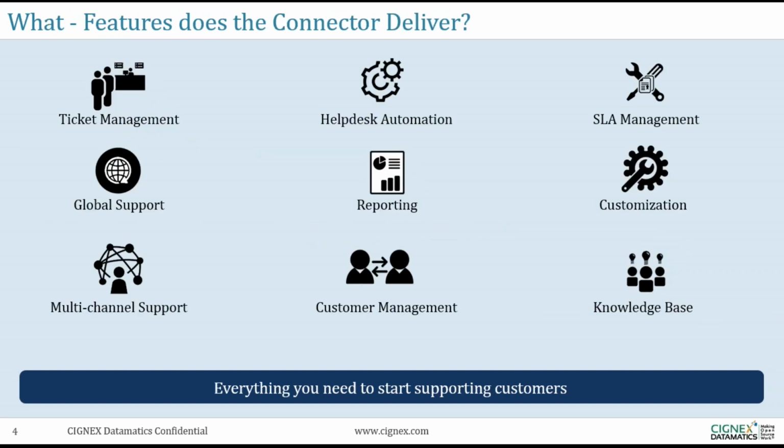Getting to the next: what features does this connector deliver? We have incorporated a couple of them, and a couple of them are enhancements in this project. Going one by one, I would take ticket management first. I open a ticket, it gets into the queue and gets automatically allocated, so all that can be automated in this process. When it goes to the queue, it has to be allocated to a particular team, and it gets allocated based on the record type. All that can be done using the ticket management application, the help desk automation I was mentioning. If this is XYZ account, there are a couple of agents who are working on it. The workflow will automatically assign those tasks to a particular agent, and they can start working on it.